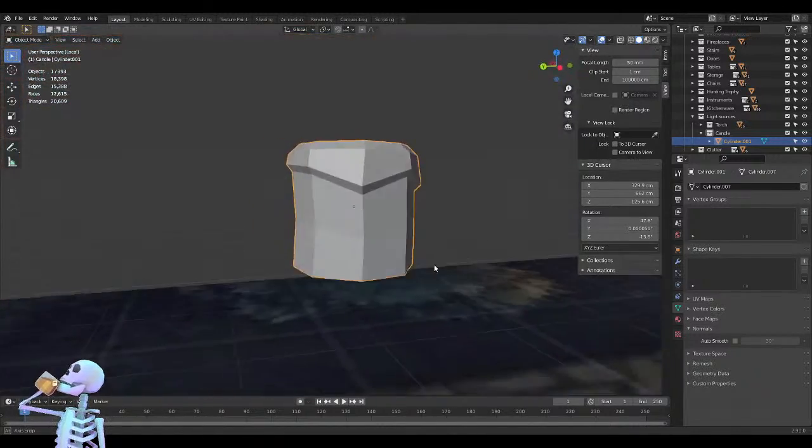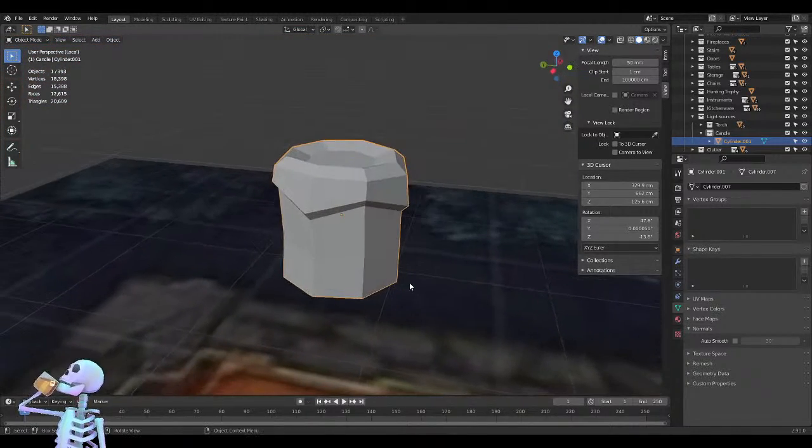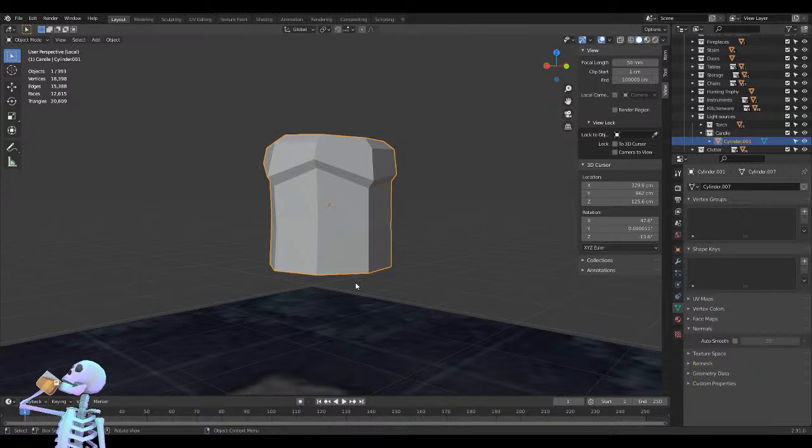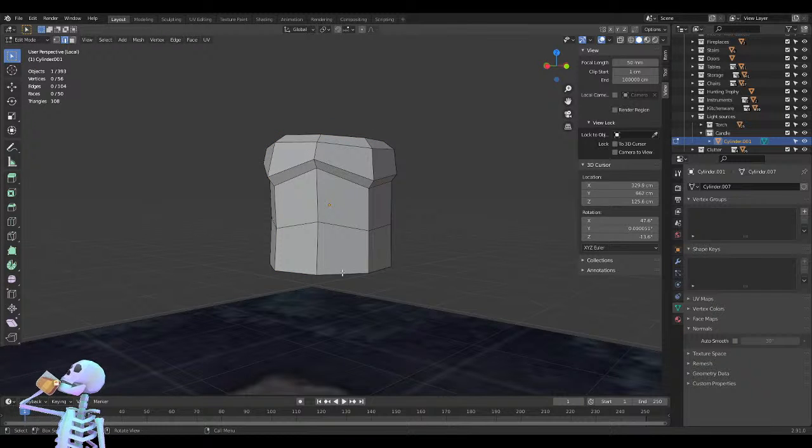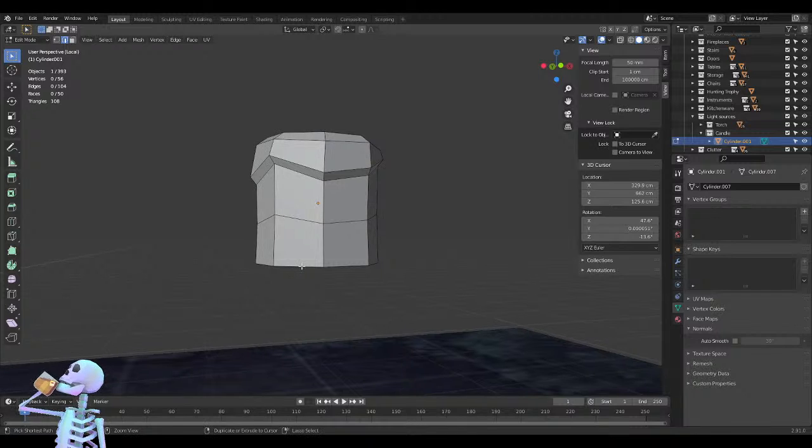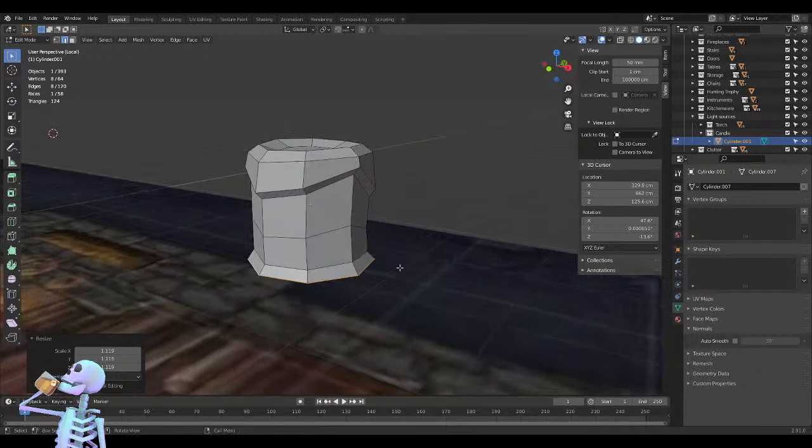Now that's pretty good already, I'd say. I do think the bottom here needs some work. How exactly I'm going to do that, I'm not quite sure yet. I think I may do something along the lines of this and just scale this out a little bit so that it looks a little melted.